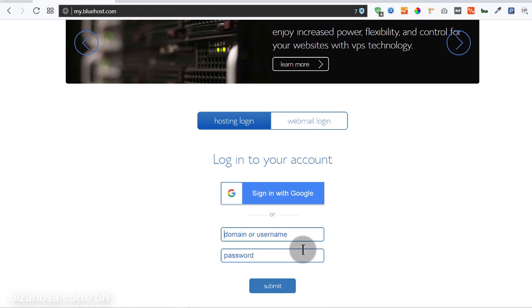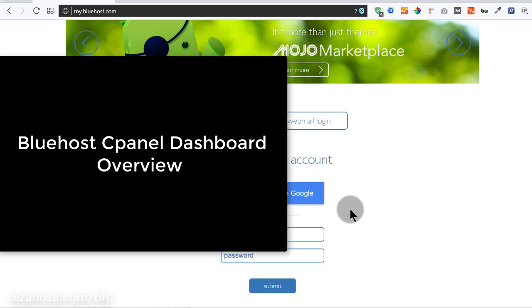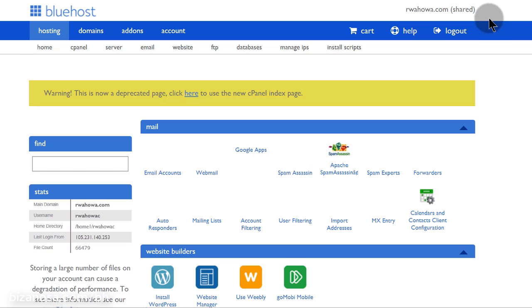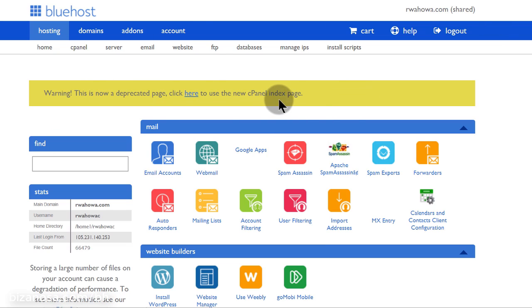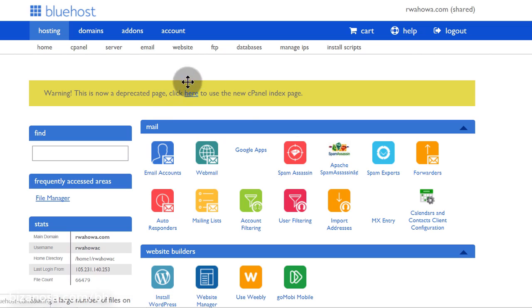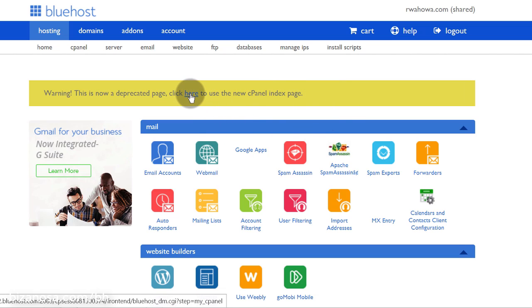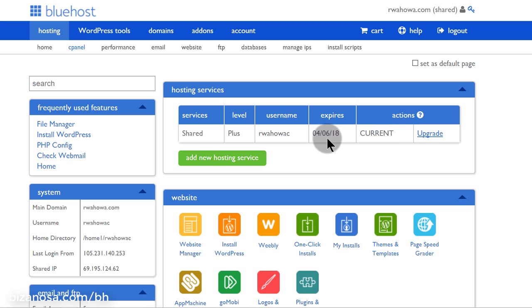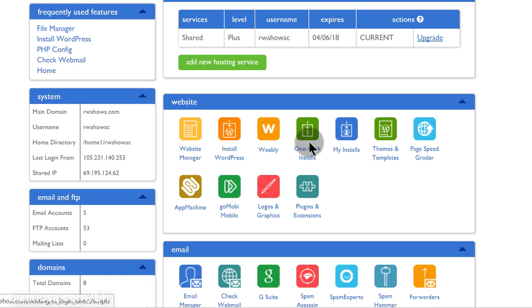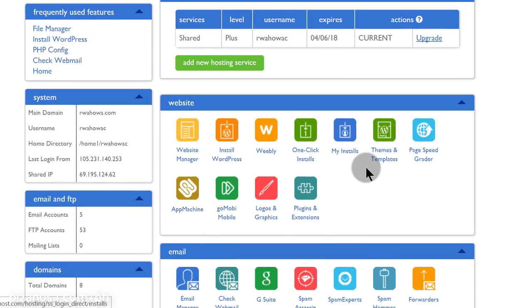So go ahead and log in so that you can go into the Bluehost web hosting management area. So sometimes when you get here, you usually get this warning, and I don't know why they're not just redirecting people. They should just redirect people automatically instead of showing people this message. So anyway, let me just click and see what's different. So as I said, my Bluehost account is expiring in April. So I just want to do this tutorial before it expires because I won't be renewing the account.